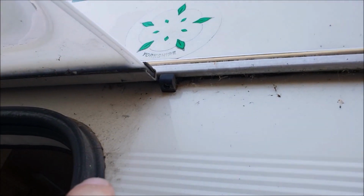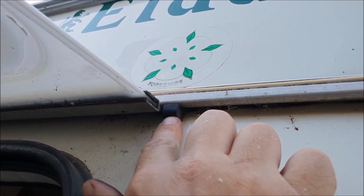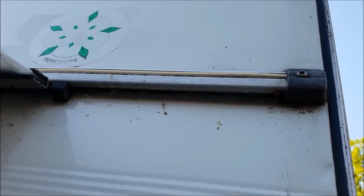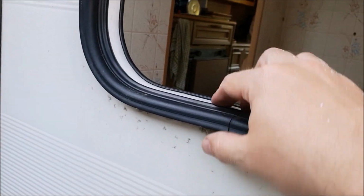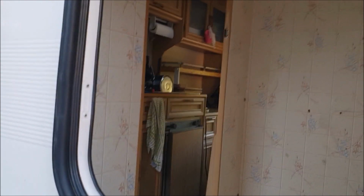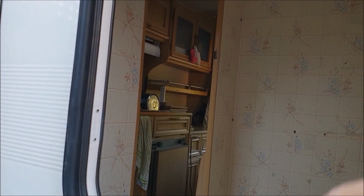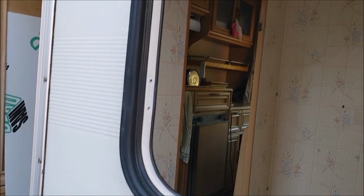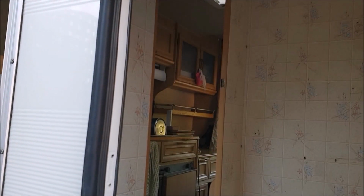Well, actually you can't just flip that window out, you have to undo that block there, and then I think take the end off there and slide it off there. I did start to ease this rubber away, and it's actually got an adhesive behind it, so I'm going to leave that well alone and still carry out my original plan of marking that window from the outside, but I'm just going to do it from the trim and then make an allowance for the clearance that I need.